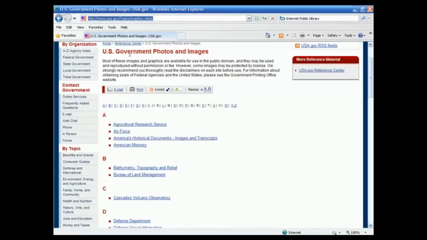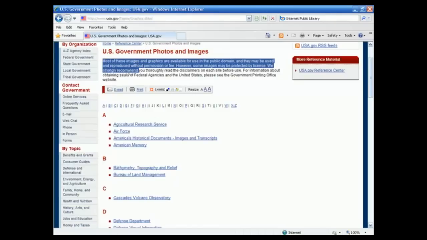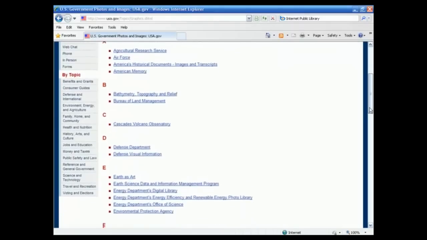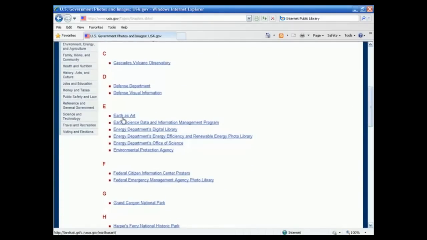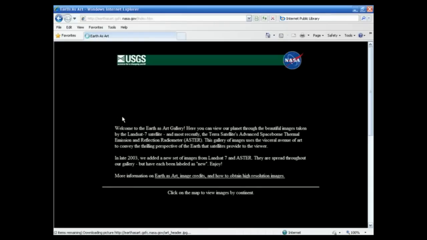Many other governments will have similar libraries, but you can see here, read this, most of the images are in the public domain and can be used however you want. However, some may have licenses on them, so read the disclaimers on each site first. So let's just click on Earth as Art, for example.